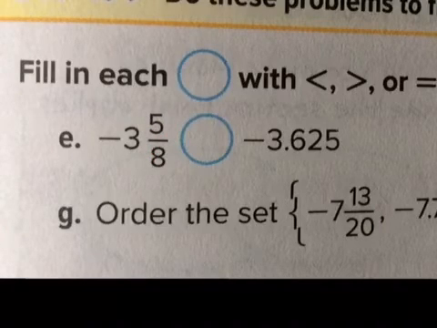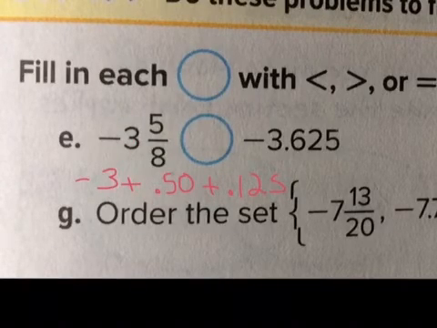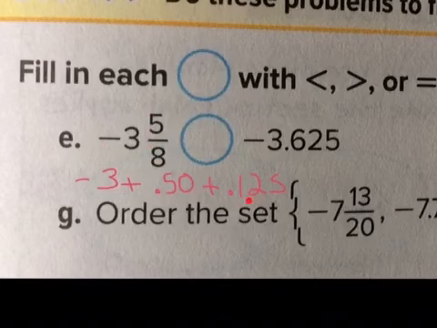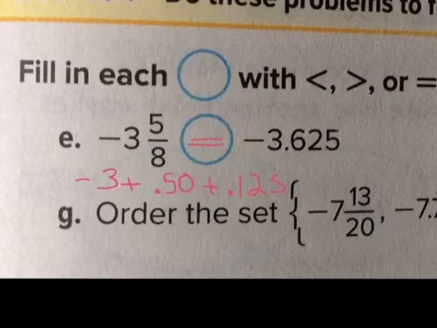So I'm adding these three values together in reality. You know that this would be 3. Here's your 3, right? -3, I guess. Here's your 3. And then 4/8 would be 50%. But I'm going to add another 1 to make it 5/8. And another 1 is 125. Remember 12.5% written as a decimal? If I add these two together, I'm going to get 62.5. 3.625. You see that? So these two are equal. And this is why I told you, boys and girls, memorize to count by 8s.